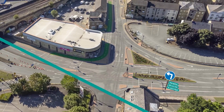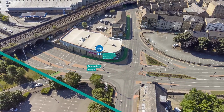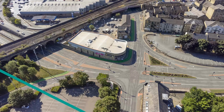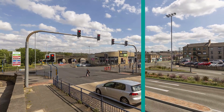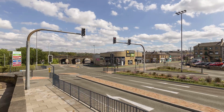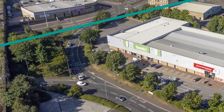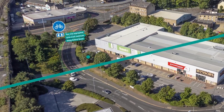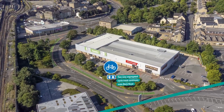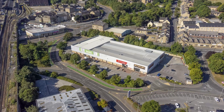The left turn for vehicles travelling from Castlegate towards Birkby is segregated, and the pedestrian crossing becomes shorter and more direct. On the opposite side of St. John's Road, the cycle track continues to a new two-way crossing of Castlegate. The cycle track runs along the side of Oxford Street and switches to the other side as it approaches Beck Road, where it joins the cycle lanes through the retail and industrial parks. Back in St. John's Road, the bus stop for services towards Birkby is moved away from the Beck Road junction to improve road safety.